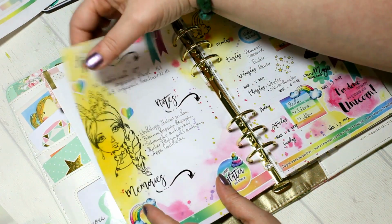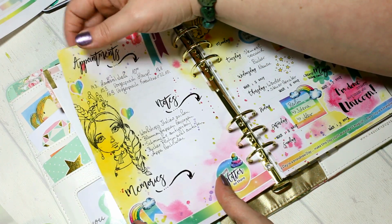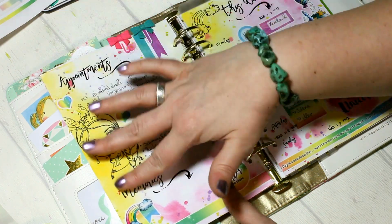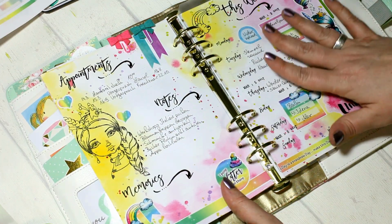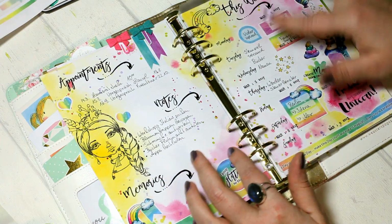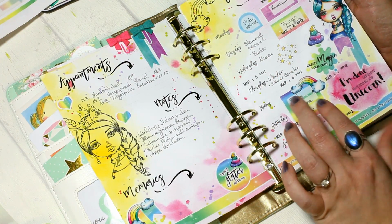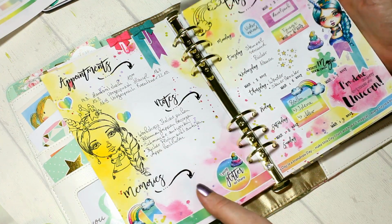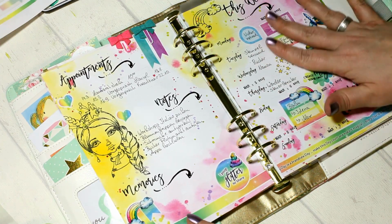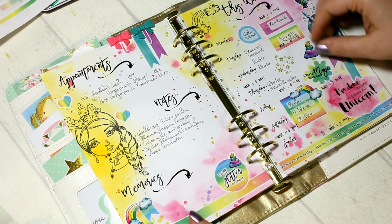I'm just printing my own inserts on a heavyweight paper, which is a 160 gram printer paper, and this way you can also work with watercolor on the paper without the paper wrinkling too much. You will have just a tiny bit of wrinkling in some areas if you work with really a lot of water, but as you have seen in the video, I work with pretty much water and it's still pretty flat and nice and good to write on and stuff.